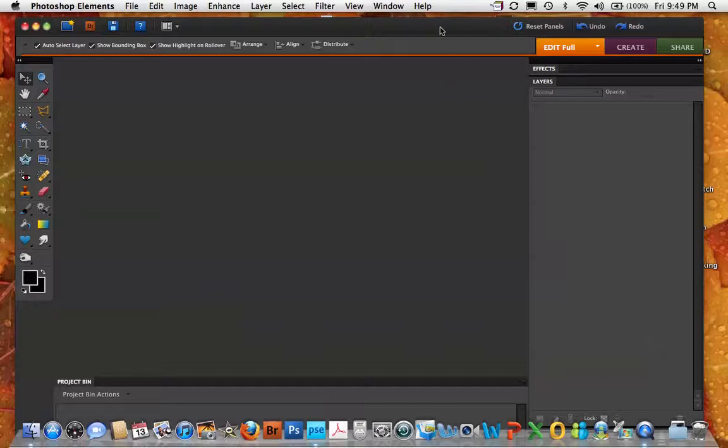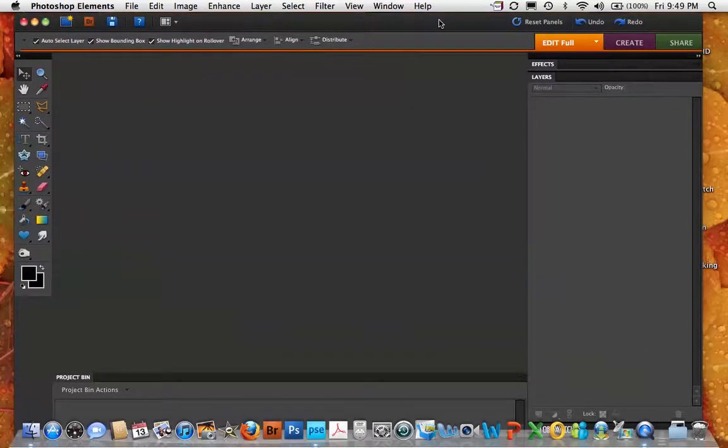One of the main differences between Adobe Photoshop Elements and the full version of Photoshop is that Elements has something down here called a project bin, and every file you open and every file you're working on shows up down here in this bin. And I actually love that feature of Photoshop Elements. The full version of Photoshop doesn't have that. And whenever I go back to scrapbooking in Elements, I'm always like, oh, that's right, I love the photo bin or the project bin. So this is a really nice place to start.